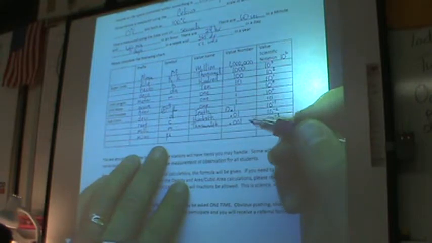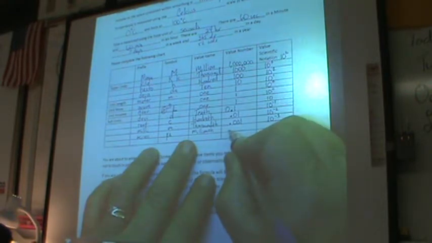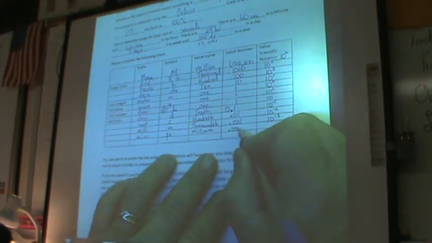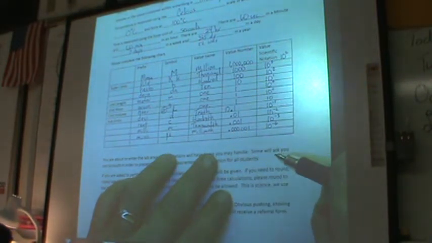Then we have micro. Now micro uses a symbol that I call a backwards Y, but it's the micro symbol. In Greek, micro meant very small and macro meant very large. Micro is millionth. That's 0.000001 or 10 to the minus 6. In this case, the minus 6, we're going to go 6 places to the right of the decimal. 1, 2, 3, 4, 5, 6. And there is our 1.